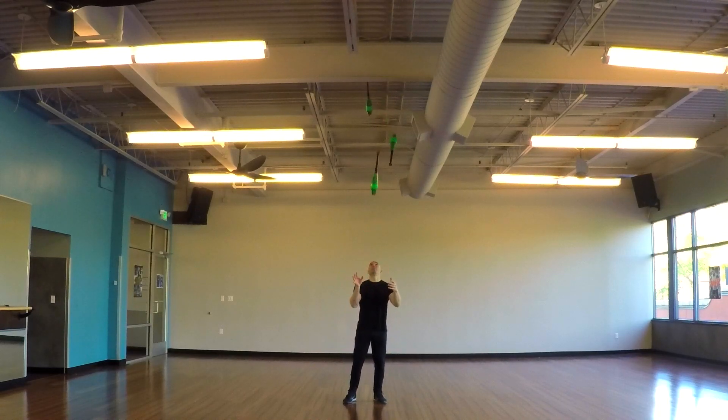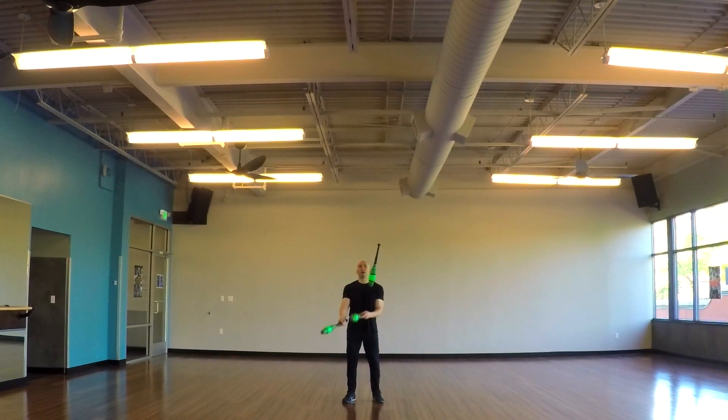One of the main problems I see when people go to do a flash of three clubs, or when they're going to five, the first one they throw lower because they're afraid they won't have the accuracy — even if they don't know they're afraid, and that's the reason why it is. Because without any sort of frame of reference for that first throw, you don't have anything to aim at. After that first throw is up there, you can look at it and go, 'Oh, okay, that's where the second throw goes, right next to it.' Without that frame of reference, you're kind of just relying on muscle memory and visualization.